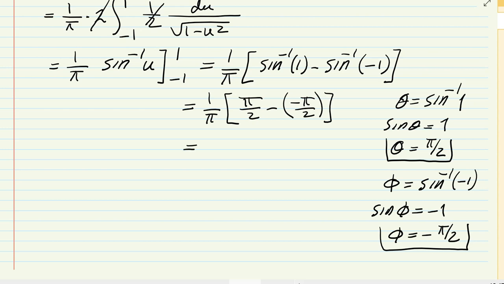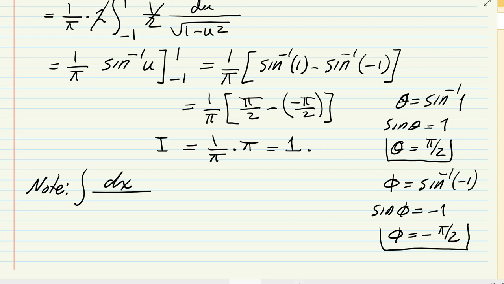And those 2 pi halves make a whole pi. Therefore, there is your normalizing factor, and the integral evaluates to 1, which is what we wanted to show. Therefore, we know that this is a valid probability distribution function at this point. Now, let me just make a note here for the integral that we just did. The integral of dx over square root of x times 1 minus x turns out to be the arcsine, as we just showed, of 2x minus 1 plus a constant. So bear that in mind.